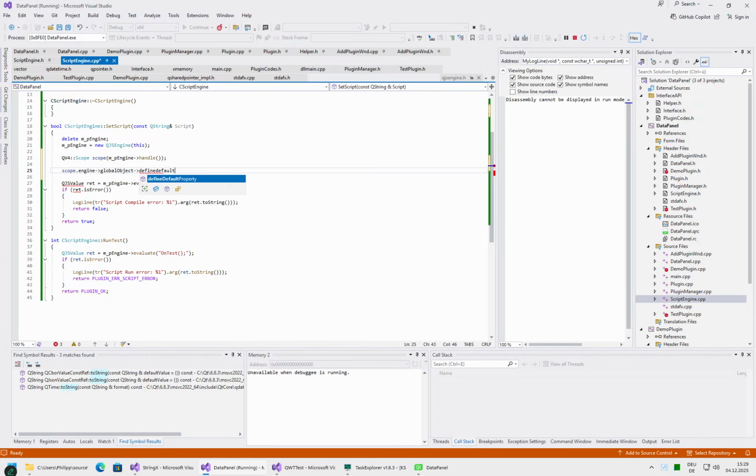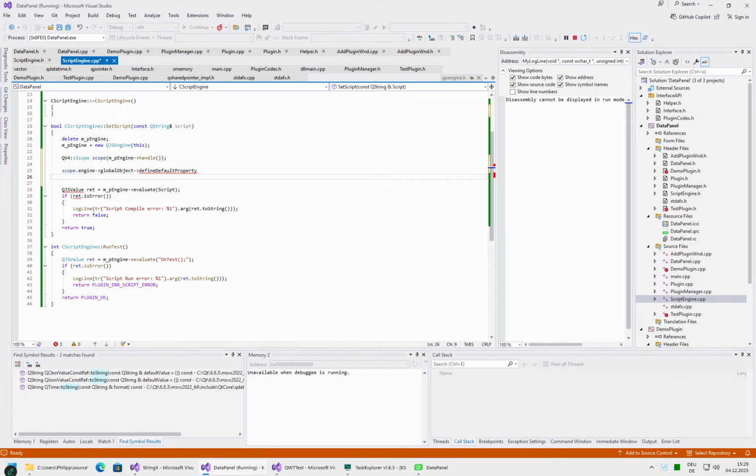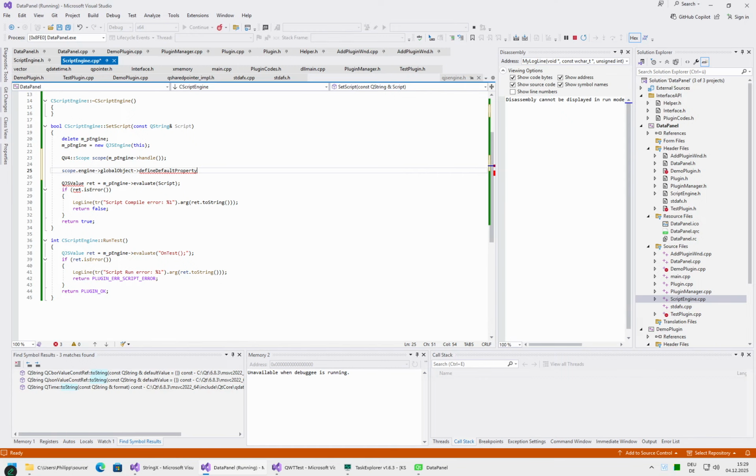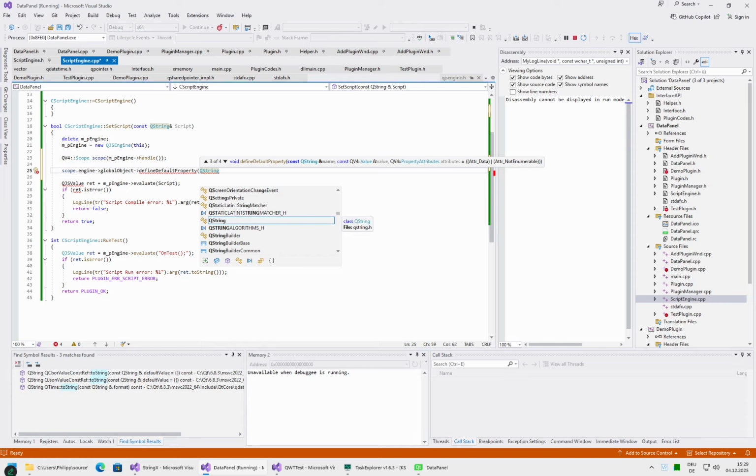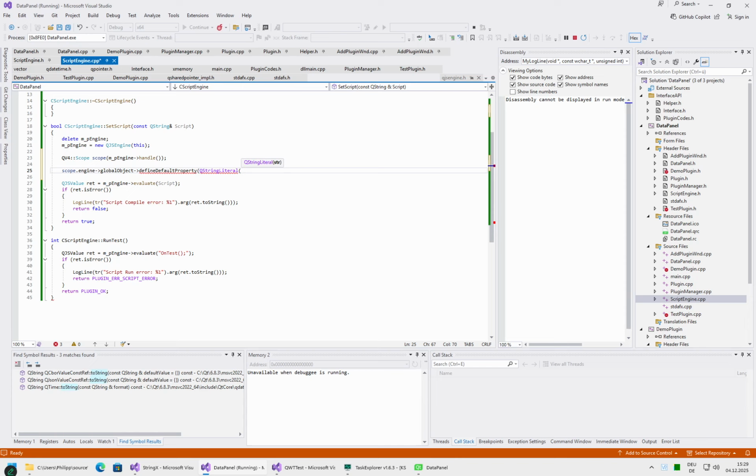Define default property. String literal. Let's call it logline. So in JavaScript we start with lowercase, so logline.